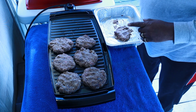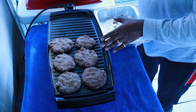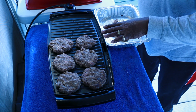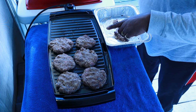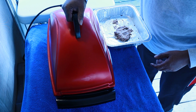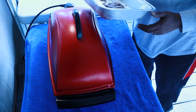We're gonna come back and we're gonna flip these over. We're gonna put our onions on. We're gonna grill us a few onions. We'll come back and put the buns on and a little butter. We'll brown those real quick. These things are searing so loud, you probably can hear it in the background. They almost covered up my voice. So let's go ahead and put the lid on this thing. Let the burgers do their thing, and we'll be back shortly.